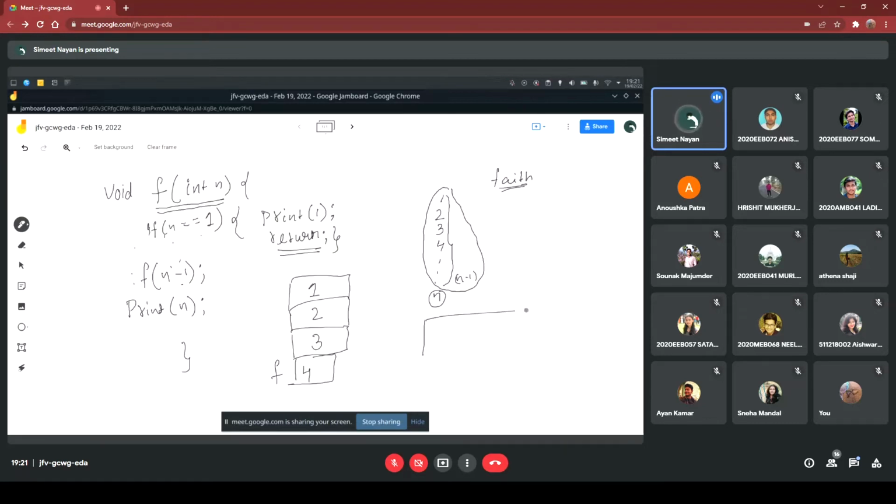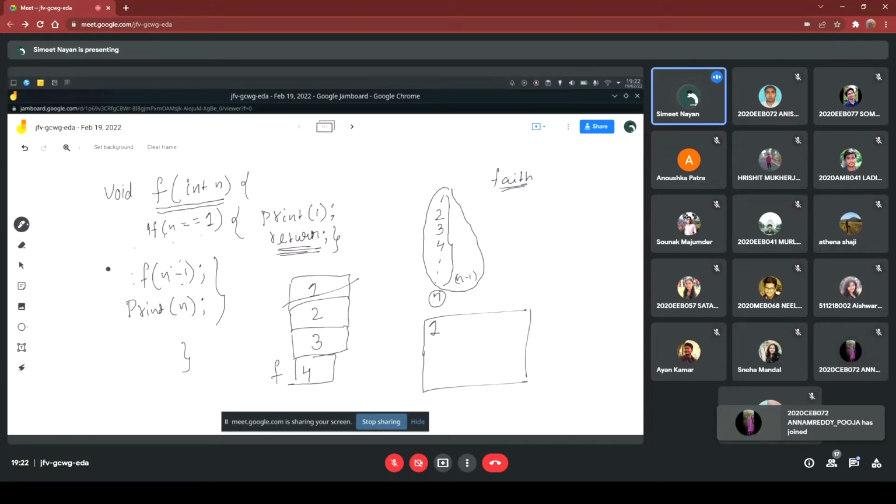So let's suppose this is our console, or this is our output window. When n is equal to 1, we have printed 1. Now these statements won't be executed at this level because the return statement is encountered here. So this will clear out.